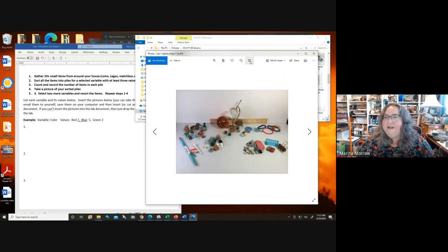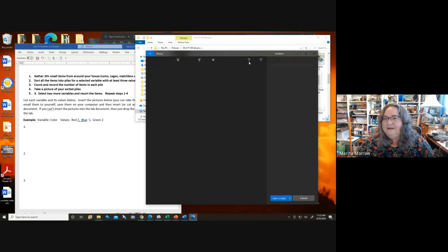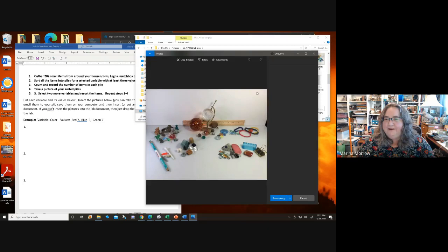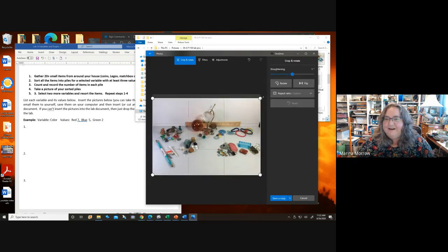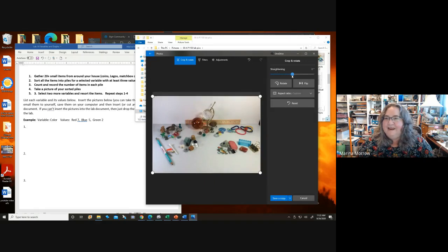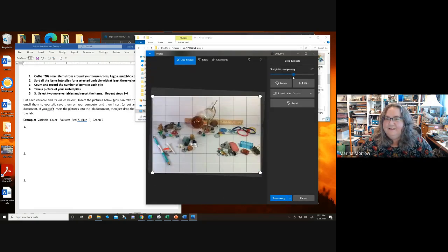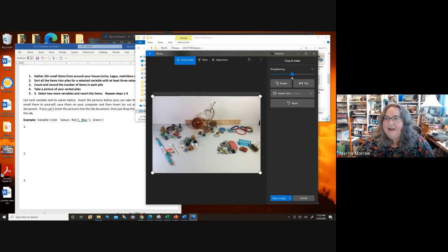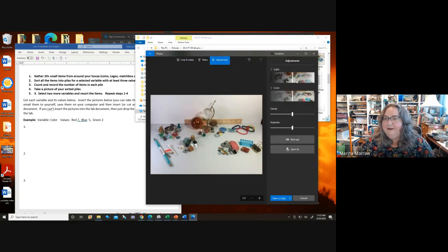Okay, so go to edit. So you can do edit and create, or do this. You can crop it. So if you want to get rid of stuff that's around there, you can change the size, you know, just to the stuff you want. And you can adjust the lighting. You can straighten it, you know, and you can adjust the lighting on it. So you're like, oh, it really needs to be brighter so the teacher can see what I did here. So you can try that.